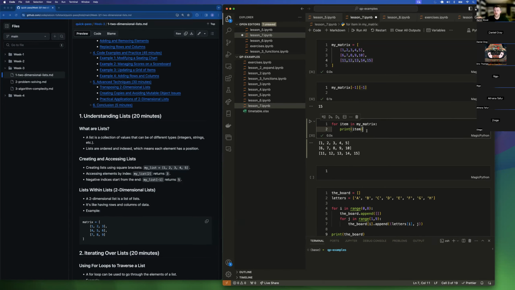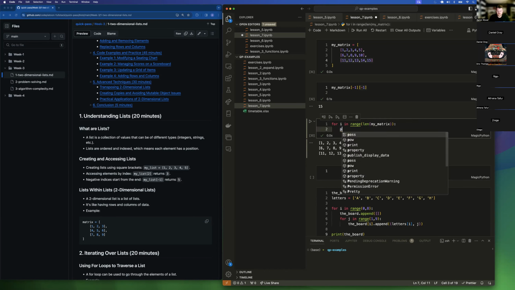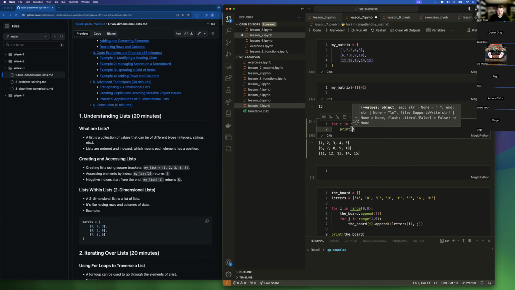I could also write a for loop another way, and I could say for i in range len my matrix, print my matrix i.